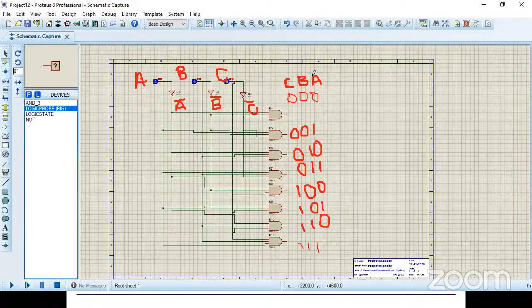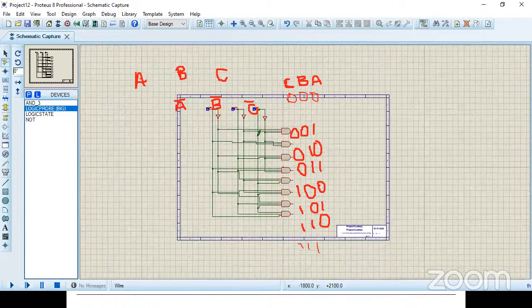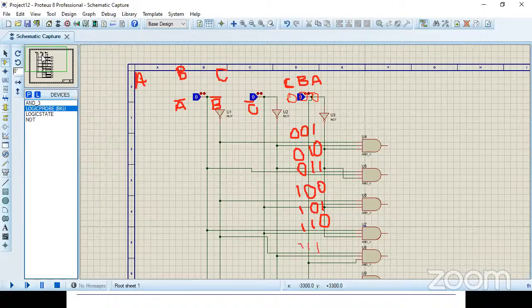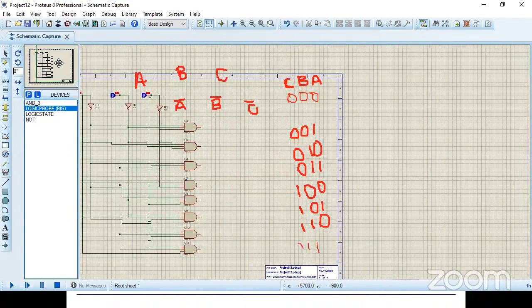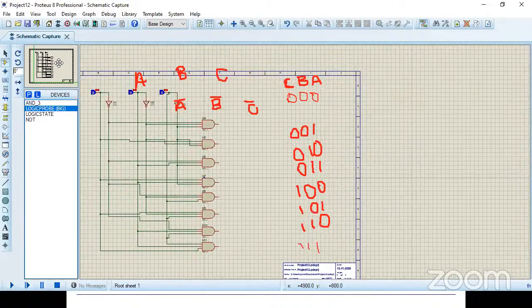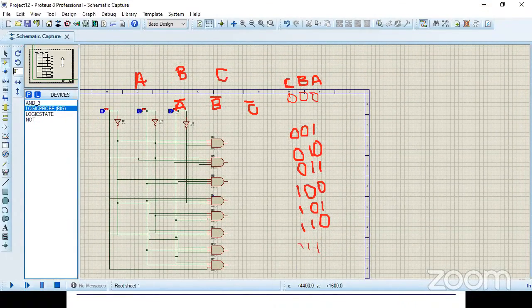I'm removing this and connecting the logic probe.